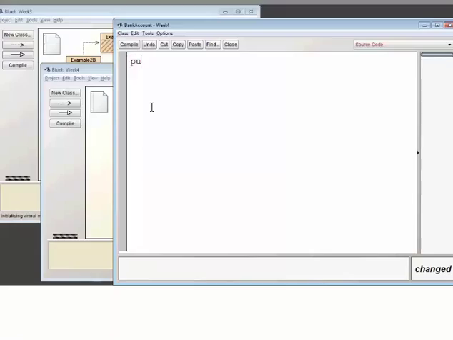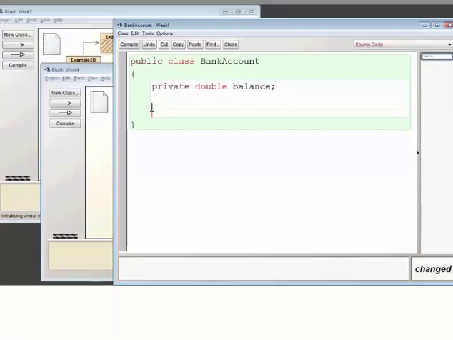So we'll start by opening our class, which is the object called bank account. Here we open and close our class. Then we will define our attributes, which is the instance variable, and we'll say private, because we're going to be dealing with balance. We'll give it the type double, because it's money, and we'll say balance. Now we defined our attributes.